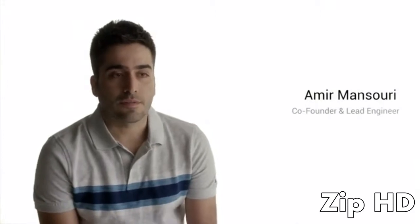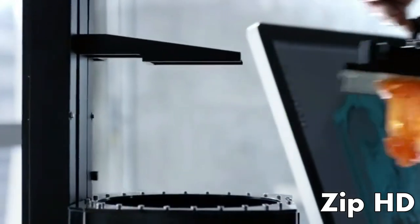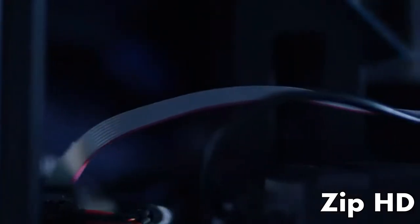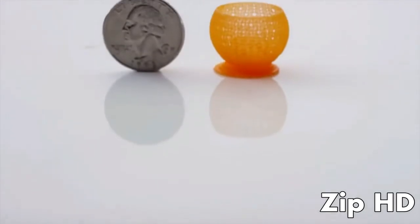The heart of every high-resolution 3D printer is the resin curing unit. Most 3D printers use either laser or commercial projectors to do this. But we developed our own custom-built UV DLP projector. We call it Ray 1. It lasts for 50,000 hours, and it's able to create parts as fine as 100 micron resolution.